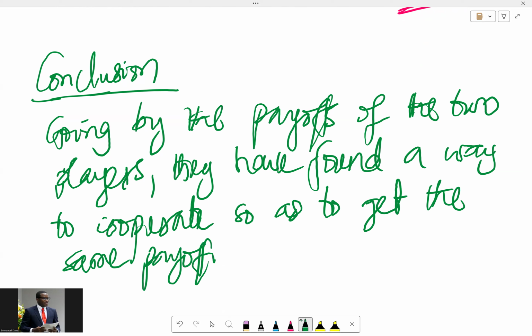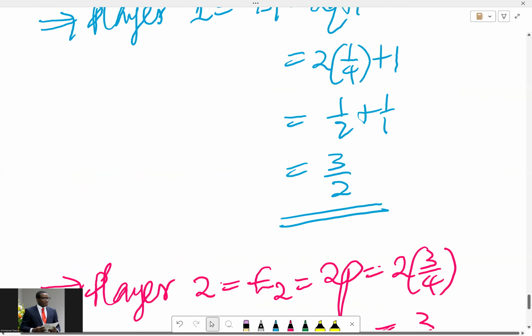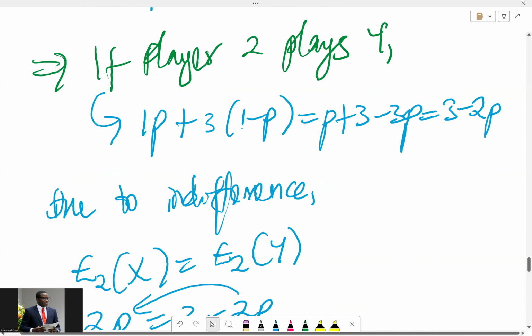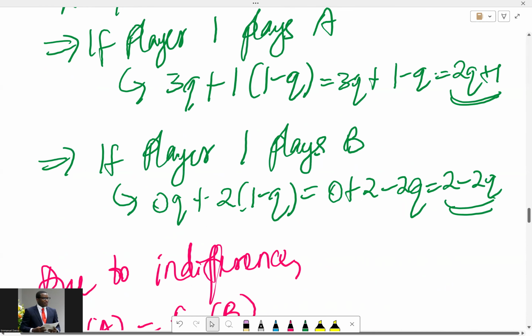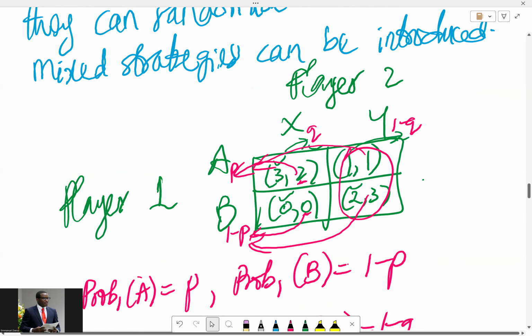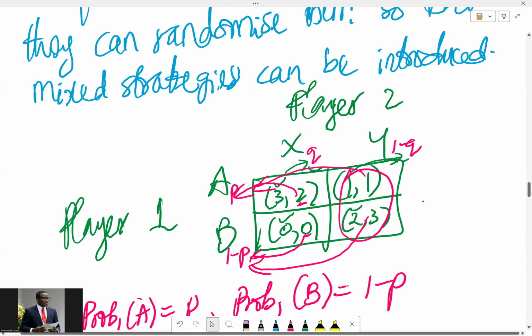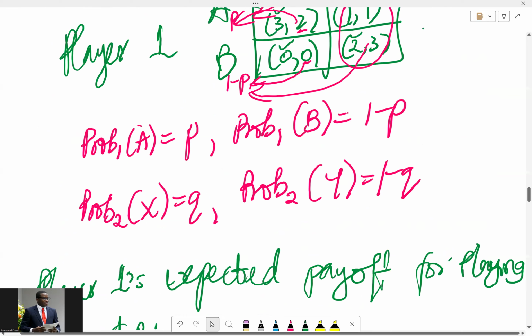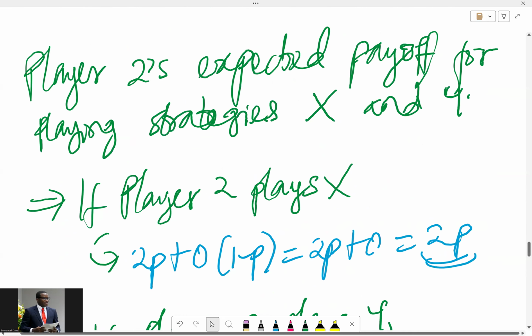All right, so this is the end of the general sum games. So you can go over it and see how it all flows. Previously I'd used Lagrange multiplier. I see that Lagrange multiplier is totally not necessary if you can master this one, because Lagrange multiplier includes differentiation and all that, which is not necessary at all. If you can master this way of getting the expected payoffs and equating them, you get the same result as you would get with Lagrange multiplier.